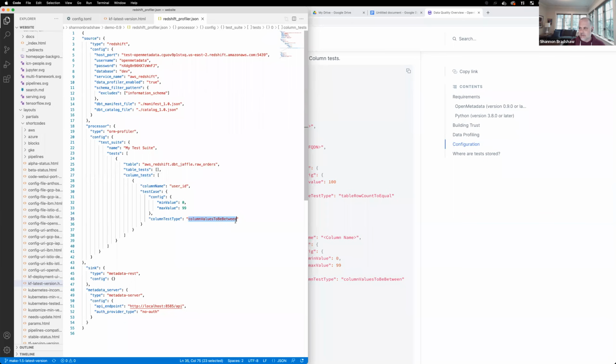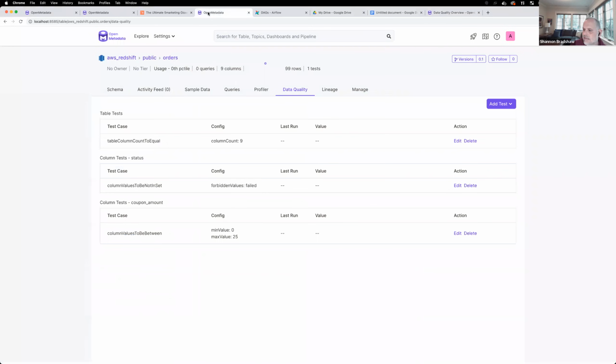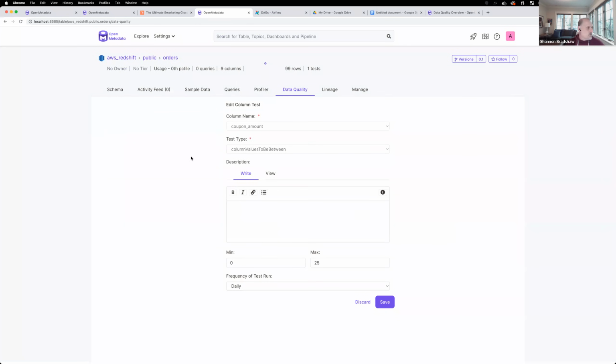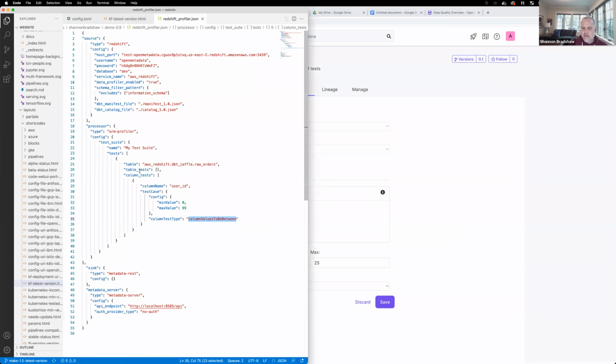So this is very similar to the test that we created here, column values to be between, where we're constraining how much the coupons can be for orders. I use this example to point out a couple of things about how tests are designed to work with this release of OpenMetadata.